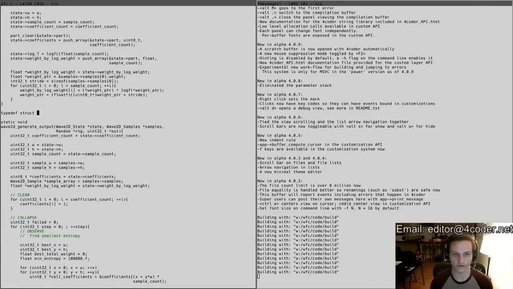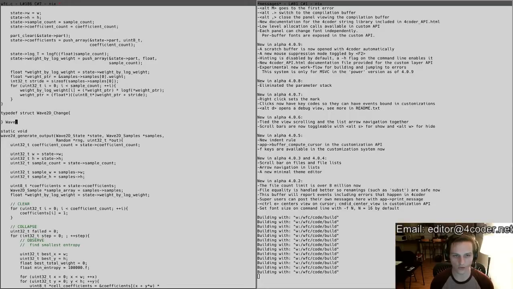Typedef struct Wave2DChange. Wave2DChange is just an int32 xy pair. Now best x, best y are probably unsigned. I'm going to try to make this unsigned.